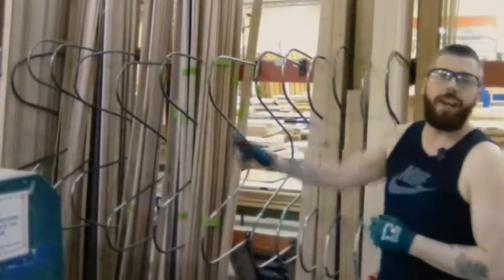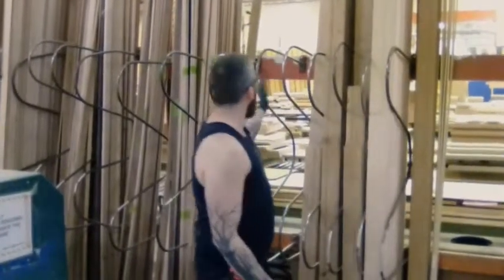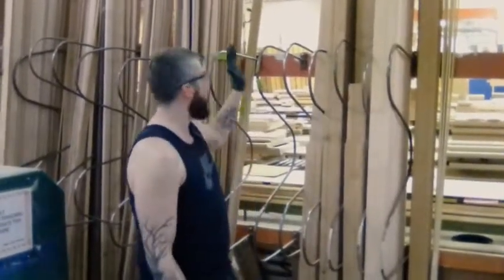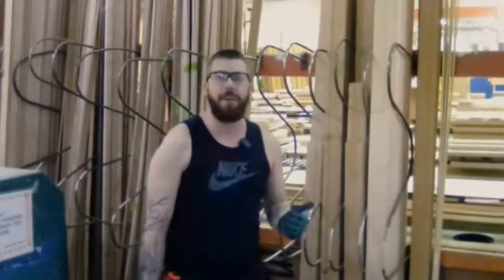We have our sample strips. They used to be stored just on the ground under the rollers here near sanding and loading, as we showed you in the first video. We've now installed 4 or 5 racks here so all of our different kinds of sample strips can stand up. They're out of the way and they're a lot safer.